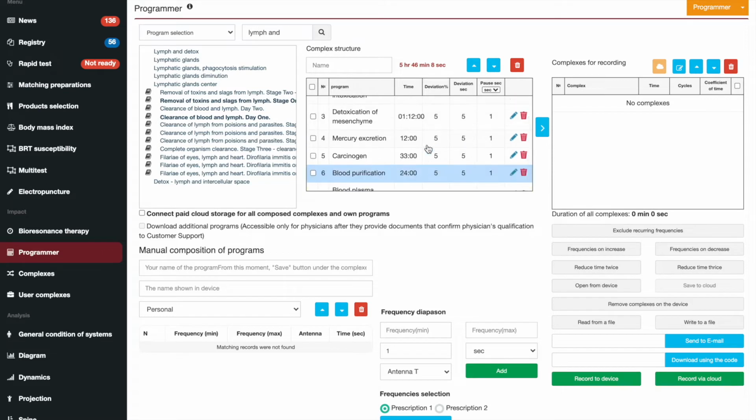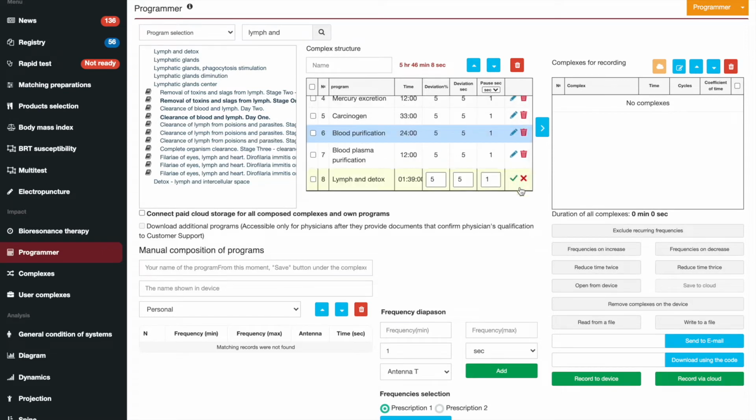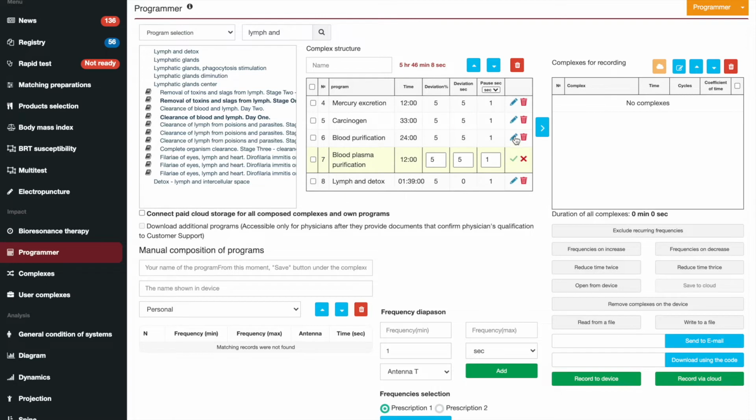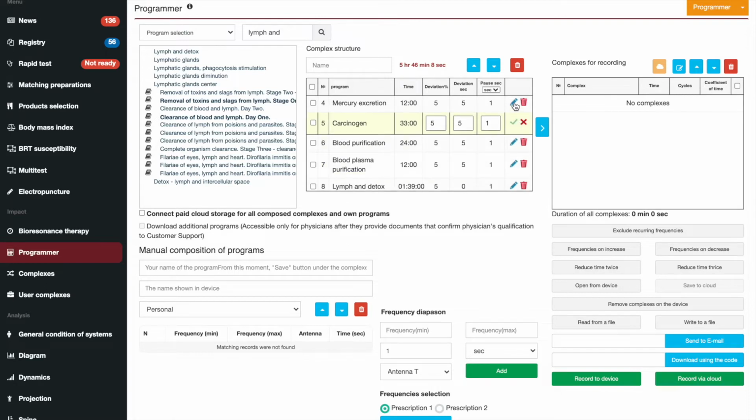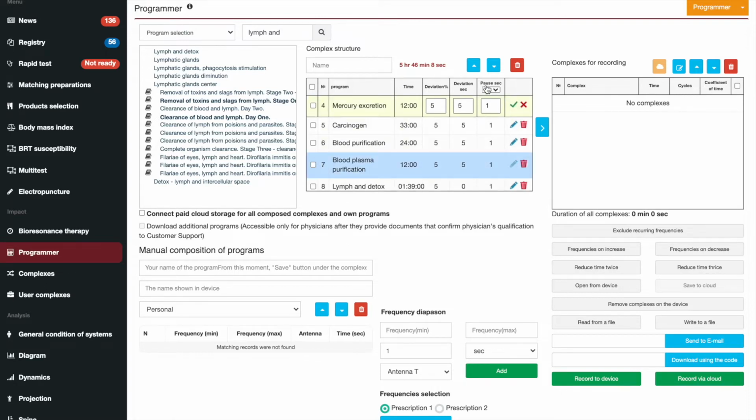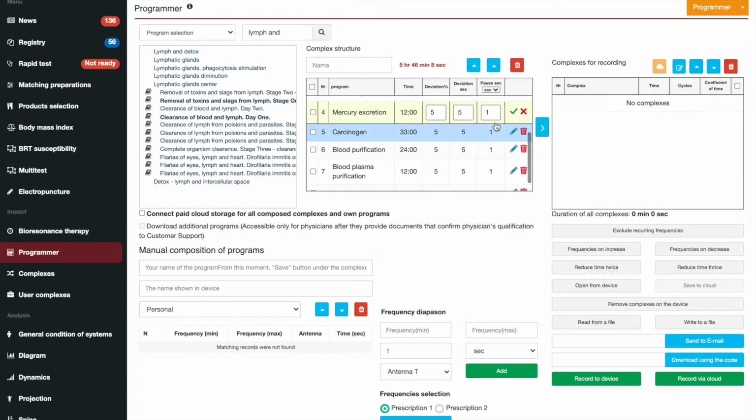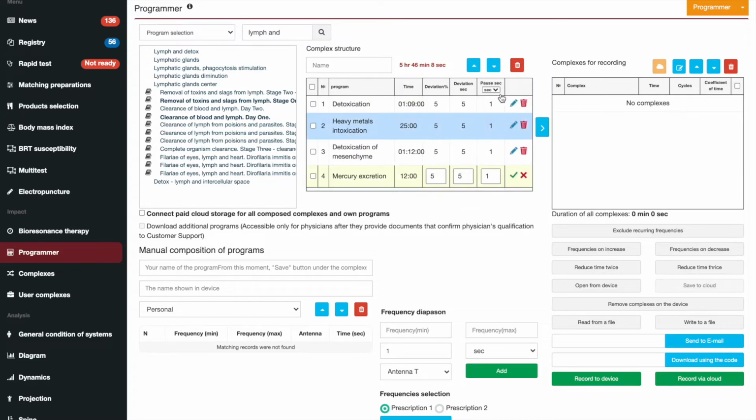Okay, we have finished with deviation. We can also add the programs by clicking on this button. It will be fast. And the pause in seconds. Between the programs, it is better to have some pause, even if it's just 1 second or 3 seconds, in order for, when you are training in the gym, you do not finish one exercise and immediately go to another one. You have a small break, the same way we do with the programs.